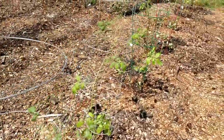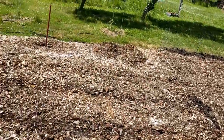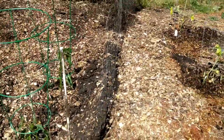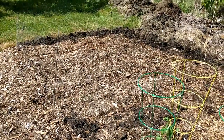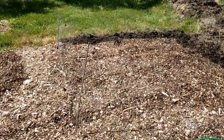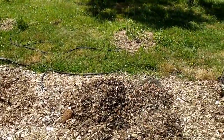And then, like I say, today I got in almost all the rest of the garden from the tomatoes over. So what do we have? We have peppers here in the little, hopefully critter-proof, critter resistant anyway, cage here. And we have beans. We have bush beans and pole beans. I'm going to try pole beans this year. Then we got 4 rows of corn here and 6 hills of zucchini.